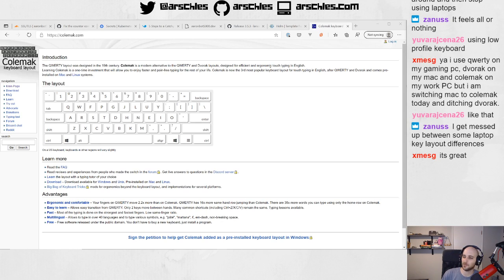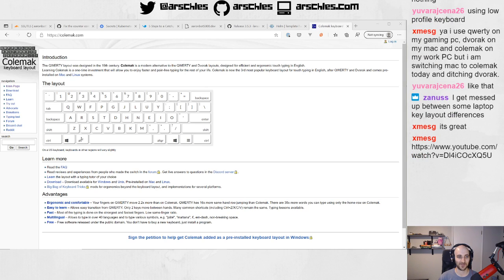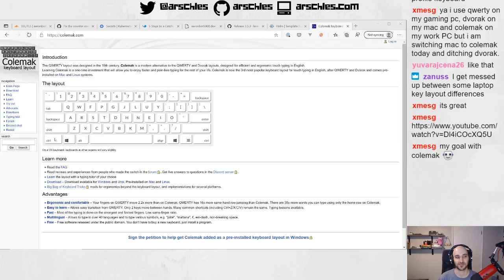I don't have one on my Mac anymore, on my desktop, but obviously the laptop, I have a MacBook and that one has it. Super nice. I like it too. So anyways, you get messed up between laptop key layout difference. Yeah, I bet. Like I was saying, just having the command button on a Mac where Alt is, and then still having a control on Mac, and then having to switch to only using control on Windows. It's crazy how hard even that is. That's one key difference.